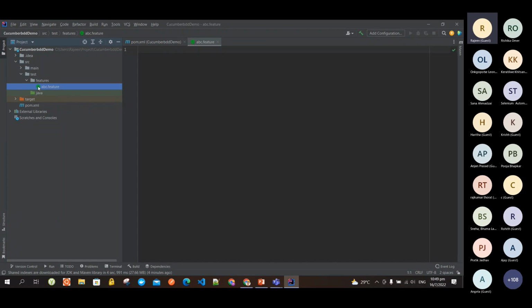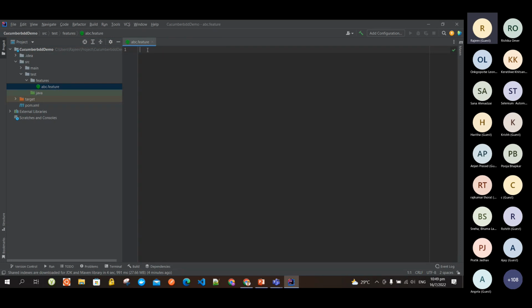You see here, this logo will be coming over here because of plugins. If the plugin is not there, you will see this logo is missing. So once this logo is coming, you can consider that your setup is done properly and now it is ready for the execution things. So what do you have to do?